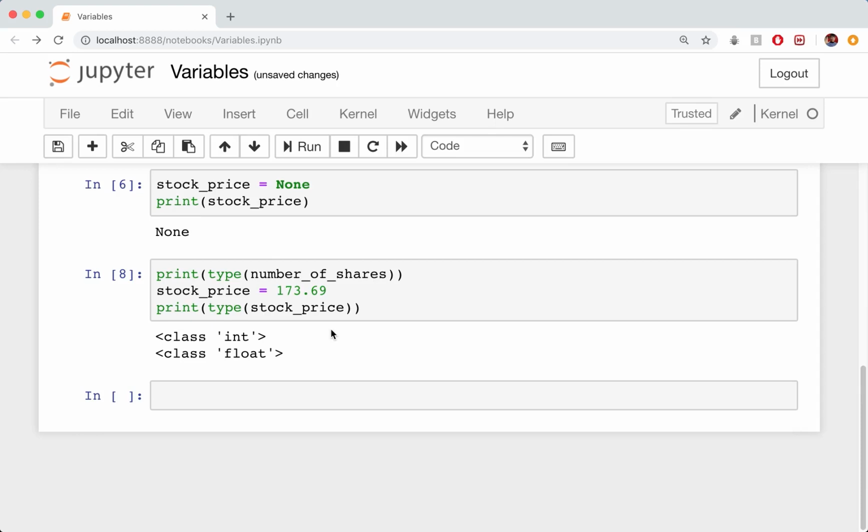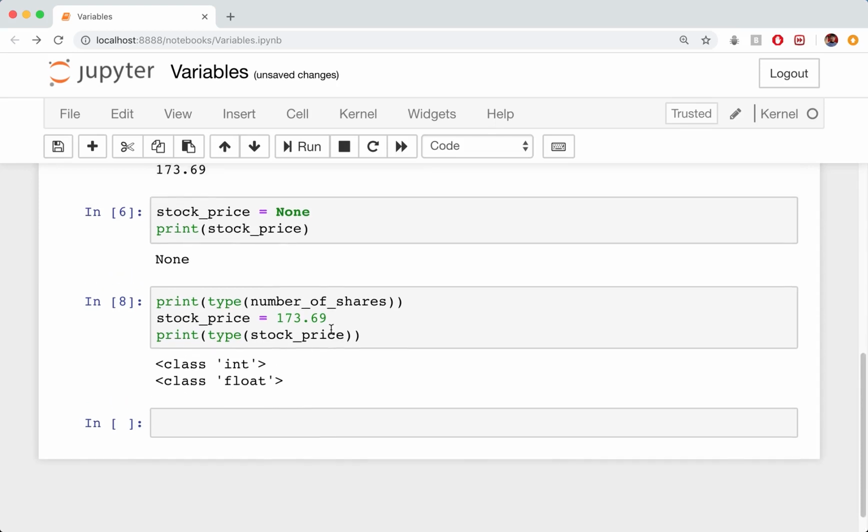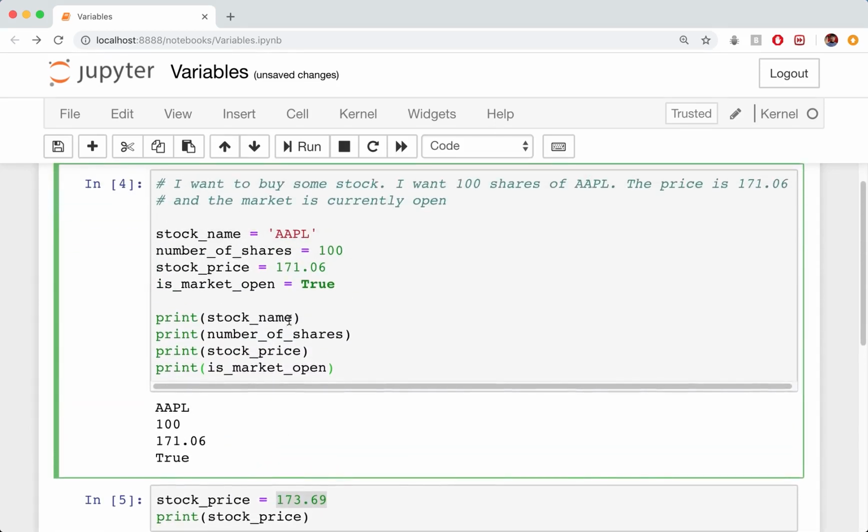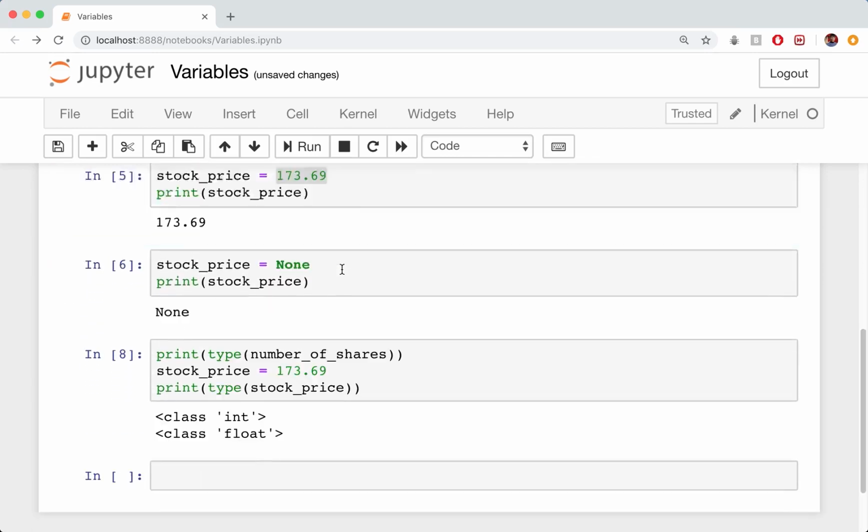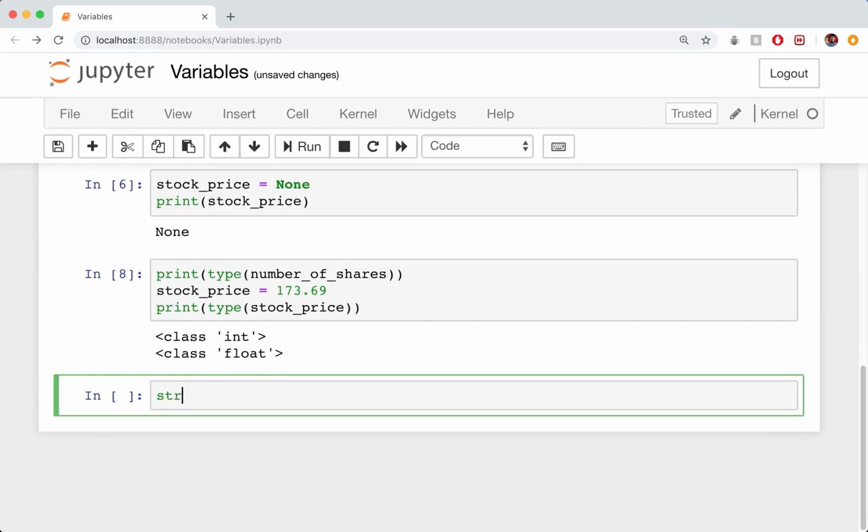We can actually change between types by assigning the type that we want to use. For example, let's say I want to change my stock price to string data. I want to change it to text data. What I can do is say str of stock price, okay? And I can say maybe price_string is equal to the string of stock price.